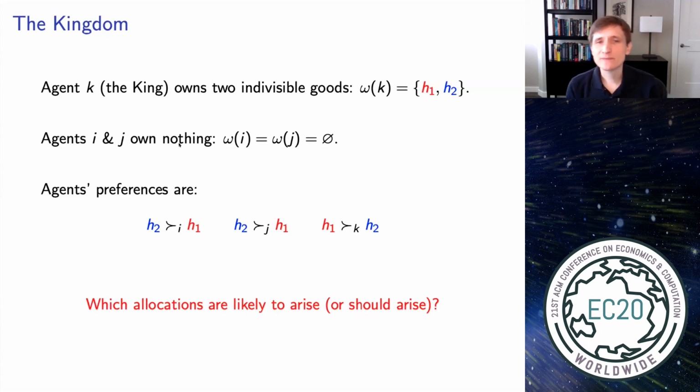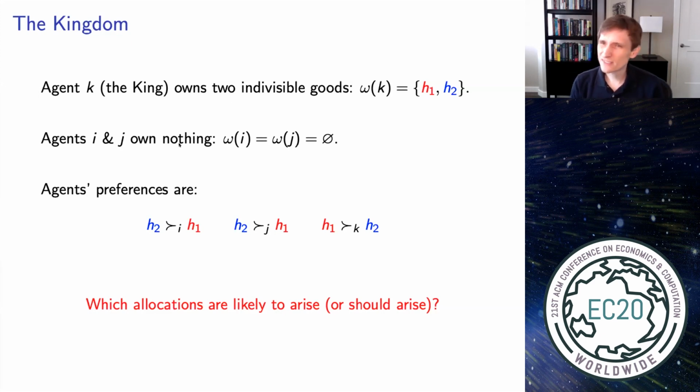It's actually a little bit disappointing that neither the weak core nor the strong core really converge on this outcome. Okay, so the strong core in this economy is actually empty. The king always gets house 1, but then house 2 just keeps getting reallocated in a cyclic fashion. The weak core, on the other hand, contains some unintuitive outcomes.